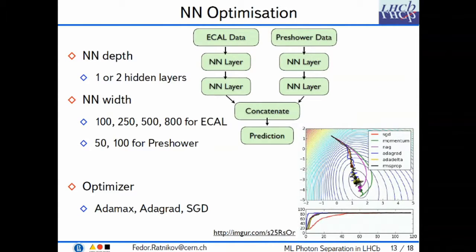So we started with neural network optimization, trying different hyperparameters. The depth of the neural network is considered as one and two; we didn't go to three at first. Also the type of the optimizer which is used to get the minimum. Actually, the choice of optimizer is pretty important. People sometimes don't care about this, but it really makes a difference.